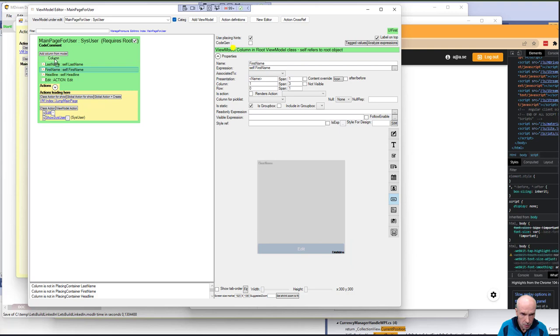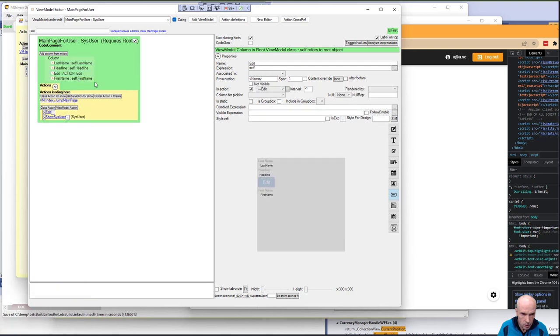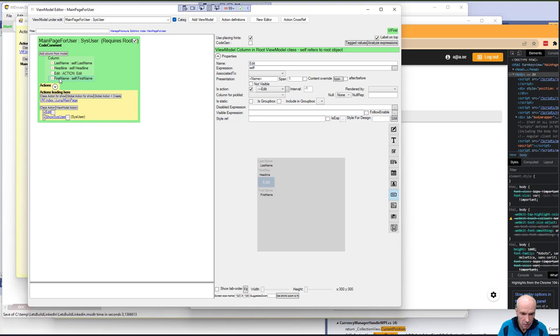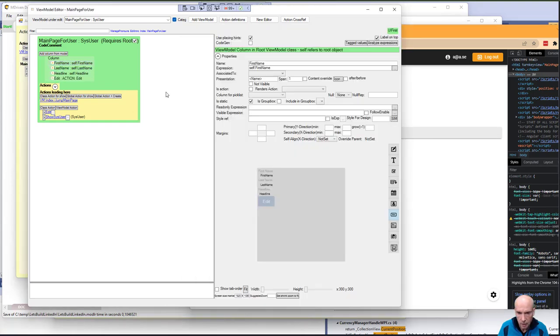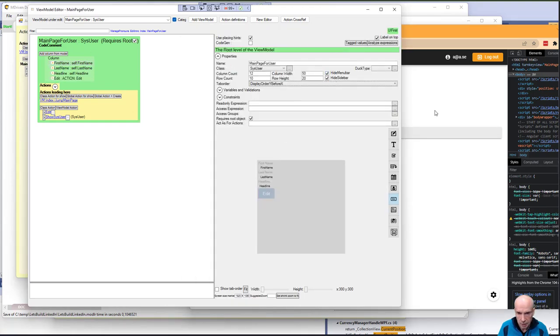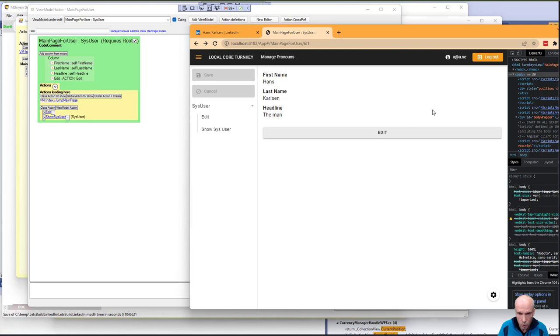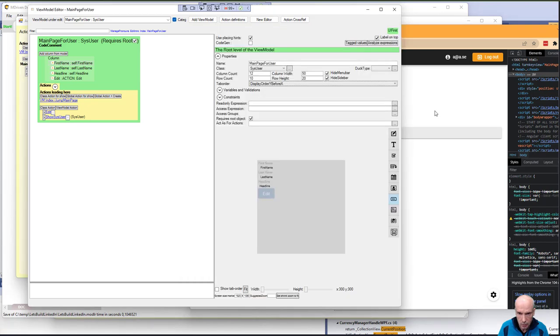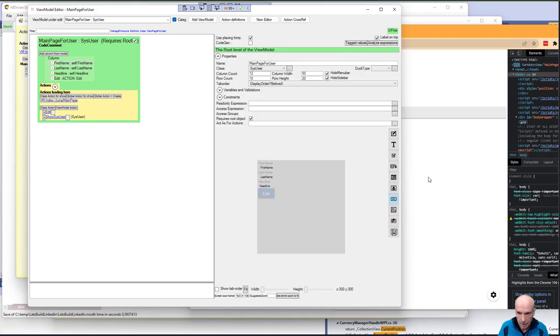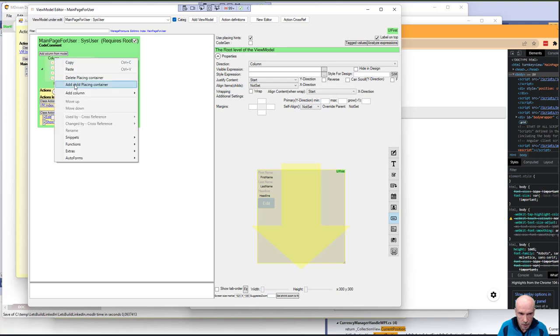And the placing containers are, once we start using them, every widget that we put on the screen must be within one of these placing containers. Currently there's not much difference, but one of the things that we see is that we might want to hide the menu bar and the sidebar of the application. So we're checking those, hide menu bar, hide sidebar that we see up here, and those are hidden from the user view.